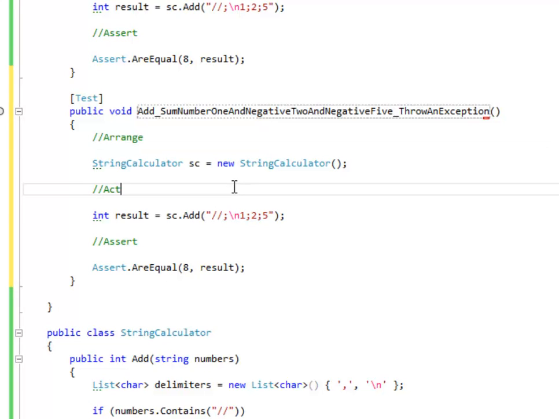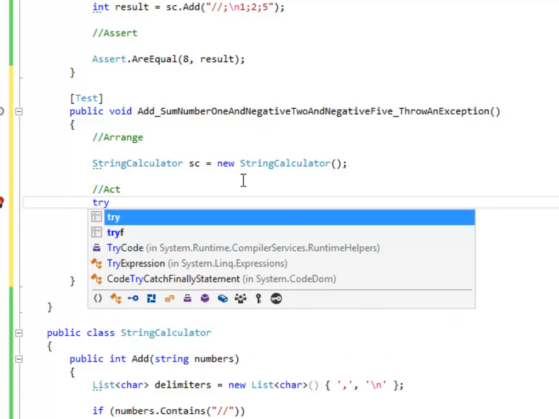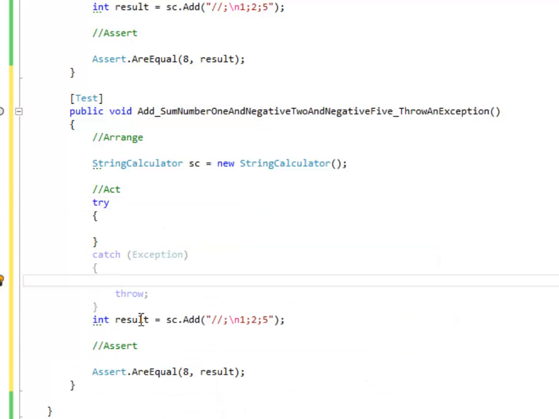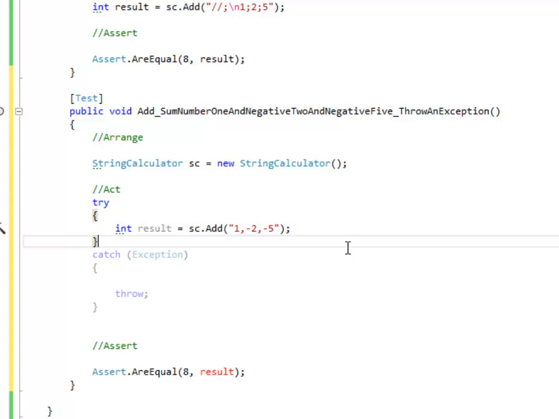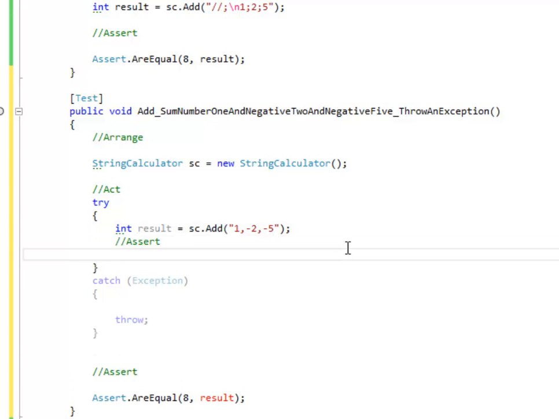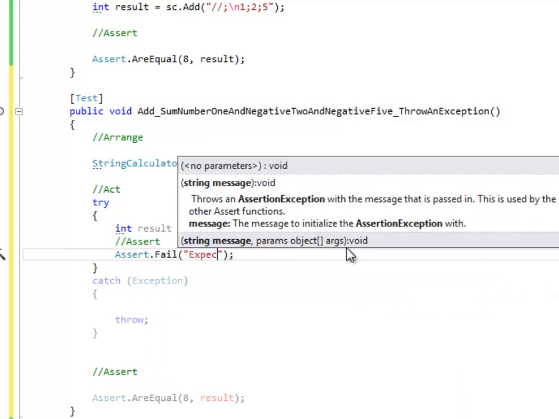So we can do it like this. In the act, we can create a try catch. We can send the string like this, 1, -2, and -5. We can assert that would fail.